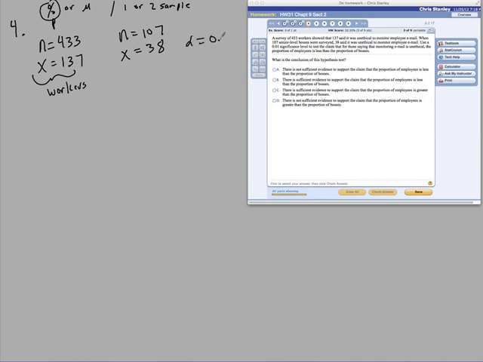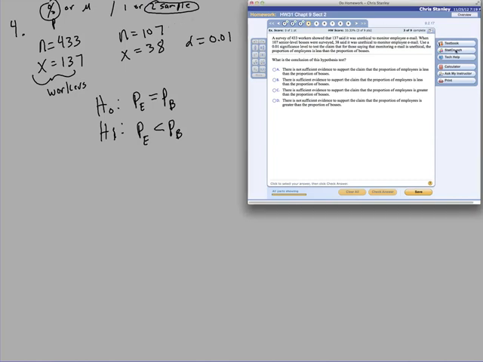Now I have an alpha of 1%. Now I'm looking for the alternative. I already know the null. The alternative tests the claim that, for those saying that monitoring emails is unethical, the proportion for the employees is less than the proportion for the bosses. We're going to assume they're the same. You have to be comfortable doing these nulls. We're trying to find if this number is statistically smaller than this number. So this would be a 2 sample proportion.